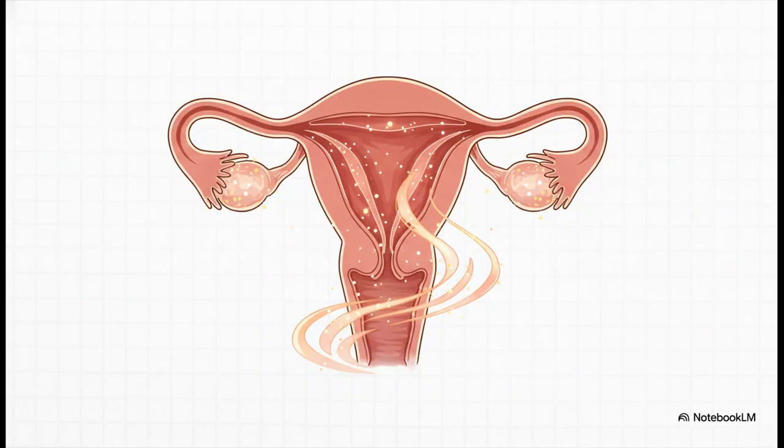But of course, fertilization doesn't happen every single time. Every month, the uterus gets ready for a potential pregnancy by building up this thick lining rich with blood to nourish an embryo. If that month's egg isn't fertilized, well, the lining isn't needed anymore, so it breaks down and is shed from the body. This cycle is called menstruation, and it basically just resets the system for the next chance.